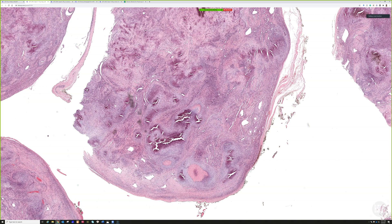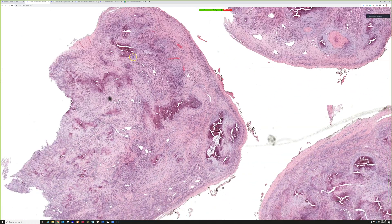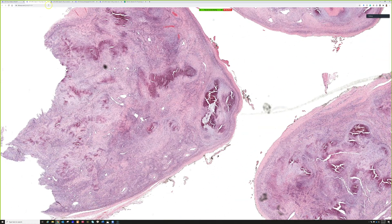They're not usually aggressive recurrences — like that one that grew back 10 years later; the patient came back in, had it removed, but had no real problem. More recently, a gene fusion has been described in these: FN1 fused with EGF. I've never needed to use that in practice because the cases I've seen had diagnostic features, but the new WHO book mentions it. If you had a difficult case with a lot of chondroid or calcified areas and couldn't see the classic findings, you could potentially test for that fusion. Perfect example of calcifying aponeurotic fibroma — excellent job.